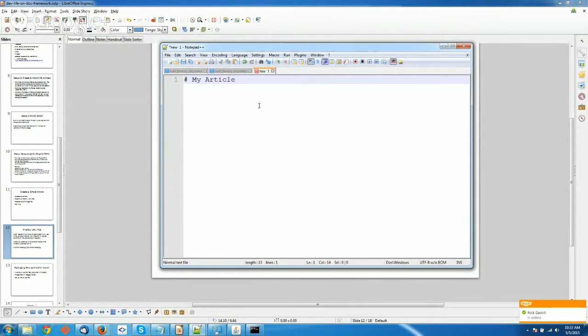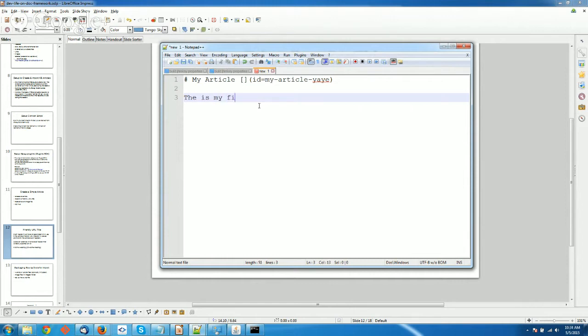Okay, so we'll call it my article, and then we'll specify the friendly URL for it. Okay, and then we'll just write some text here.